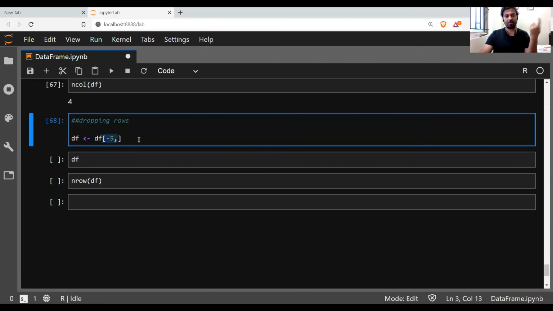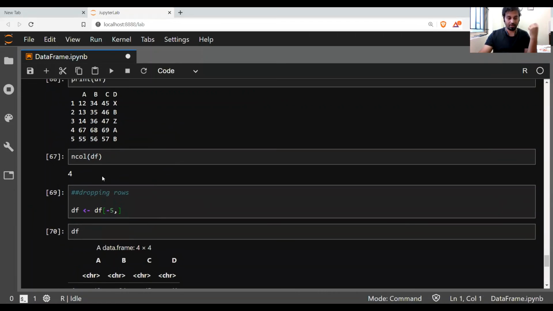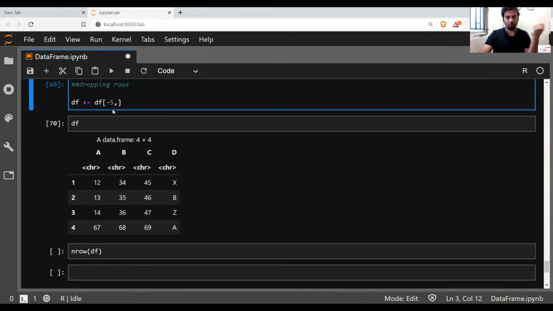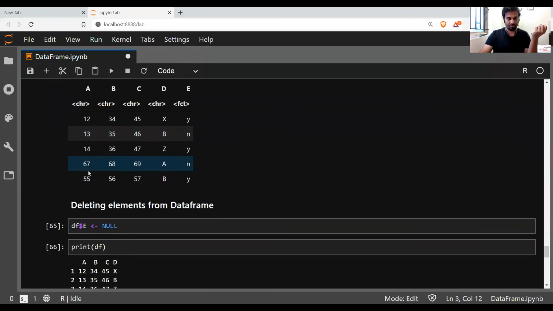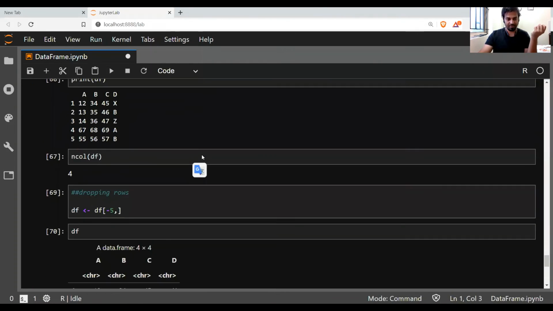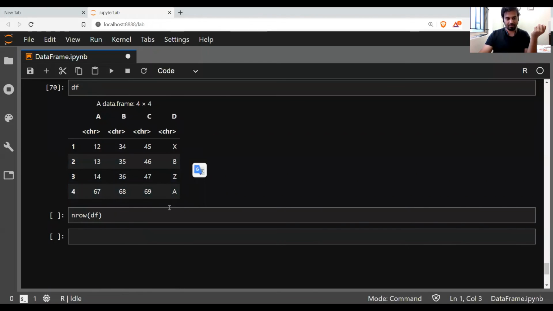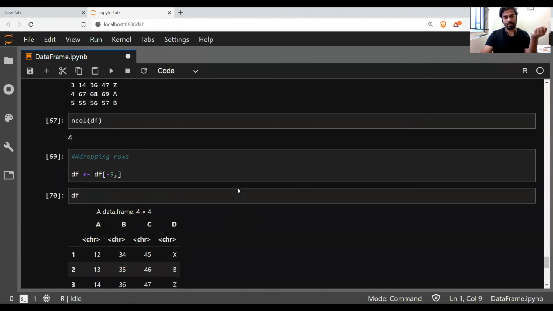Here I'm trying to drop my fifth row. If I run this, you can see I am basically going to delete my fifth row. This was my 1, 2, 3, 4, 5, fifth row, 55, 56, 57. Now you can see it is not there. If I check the number of rows, there are only 4 rows now. So this is how you can drop rows from your data frames as well.